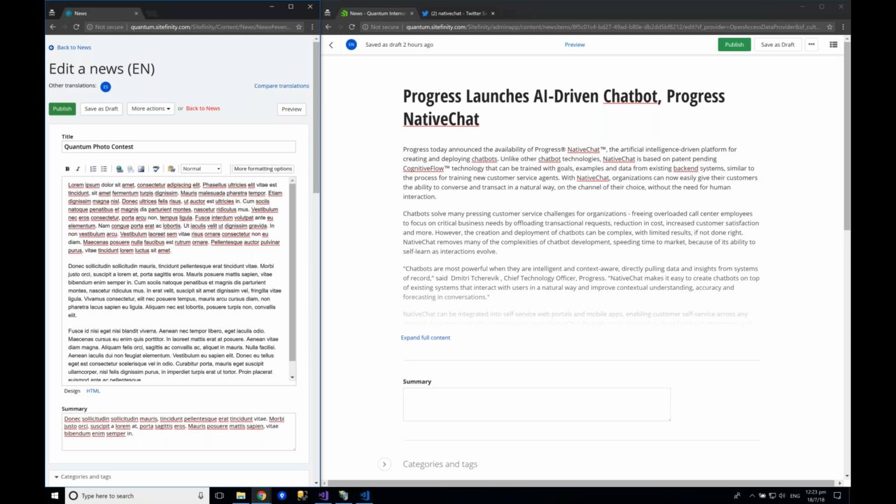Thanks, Joe. Okay, so now we're going to dive into the content editing experience for the main content block within a module. On the left-hand side, you'll see the old interface. If you're not familiar with that, we'll show you what that's like, but if you're familiar with it, you're pretty used to seeing this sort of thing. On the right-hand side, of course, we've got the new interface with our article that we've been working on about chatbots.